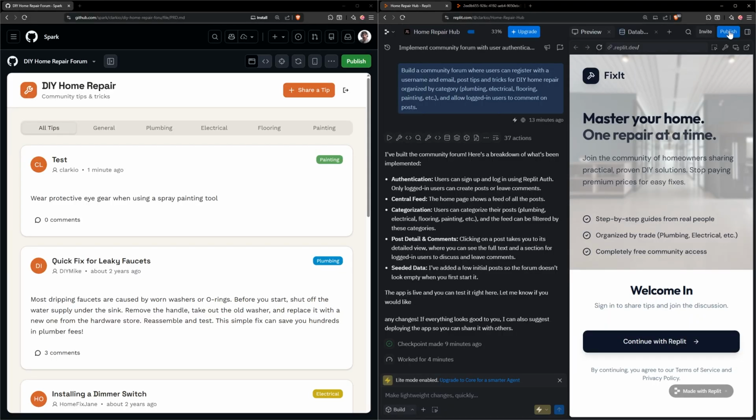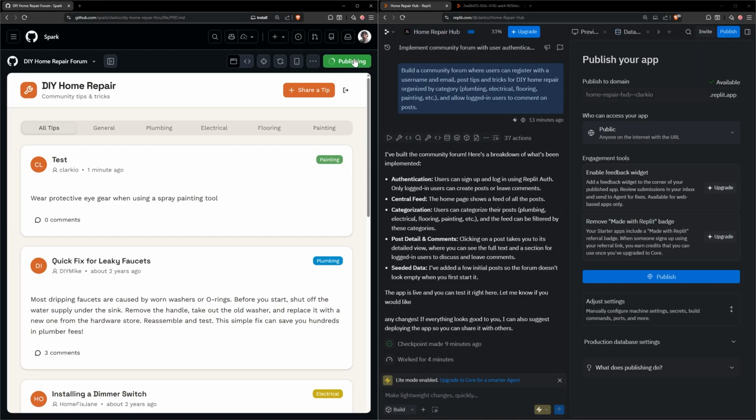But where there was a distinguishing advantage between the two platforms is when it came to publishing. GitHub Spark published way faster than Replit. However, it feels like on the Replit side of things, it was going through more strenuous tasks and steps to make sure the application was truly production ready before publishing it. So I don't know that I'd necessarily give GitHub Spark an advantage or a +1 in that column. In fact, I'd rather go the route of it taking longer with Replit so that it gets everything right and more production ready. So on that note, while the speed was faster with GitHub Spark, I feel more confident in the results from Replit in this regard. So I give a +1 to Replit there.